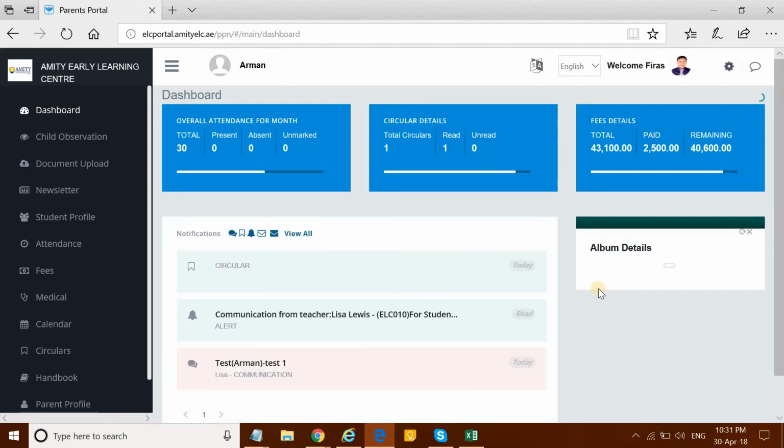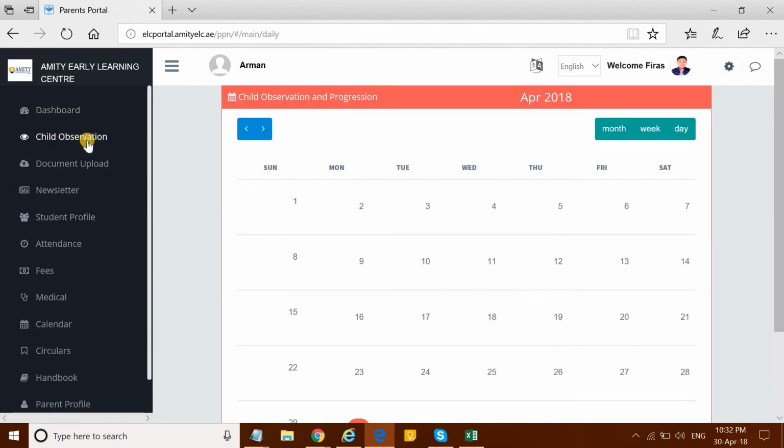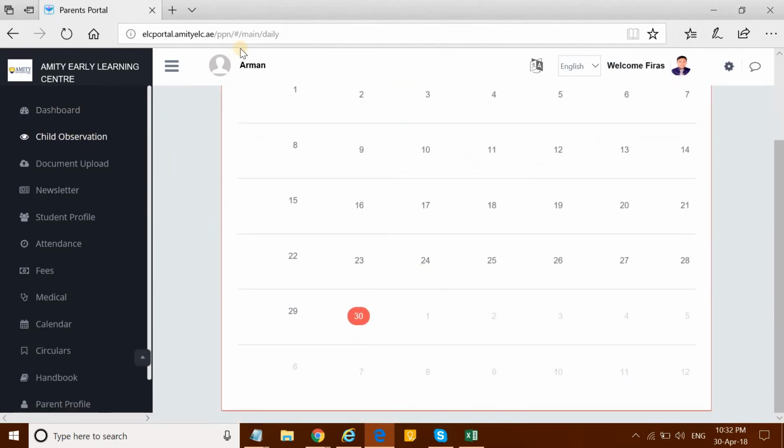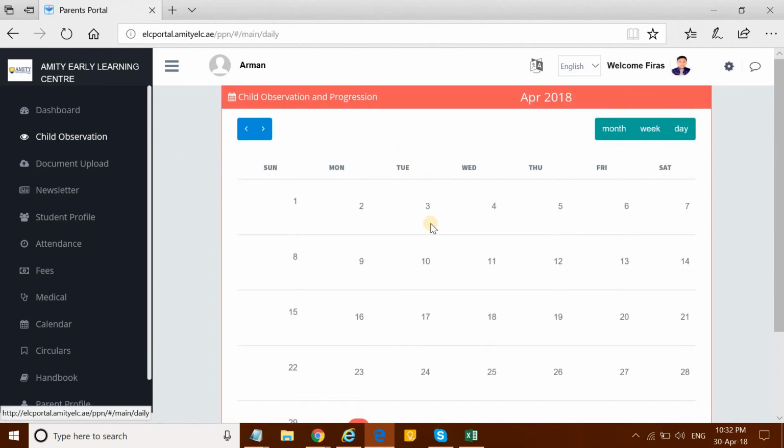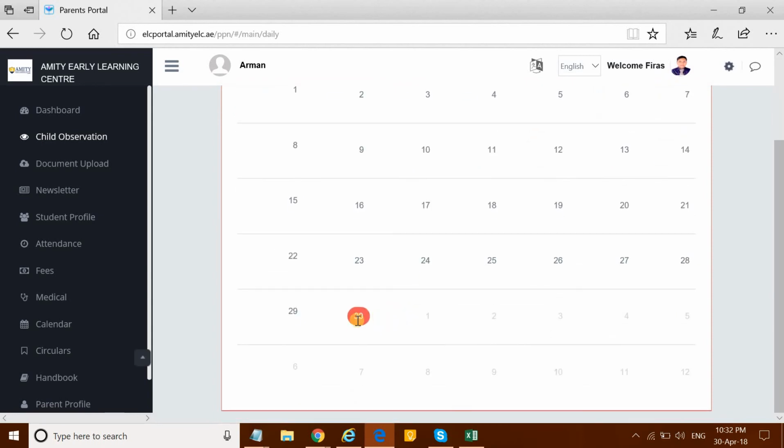As a parent, when they log in, they see this screen, and you can see it from here. They got an alert on communication from the teacher, and then they have the option of looking at child observation. Actually, this is not the child for which I entered the detail, but when you enter the detail, they see it as a calendar view here. They click on that and they can see it.